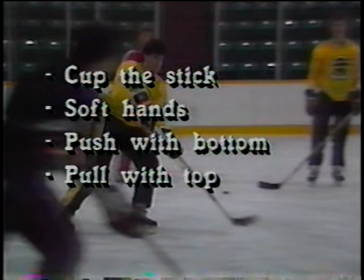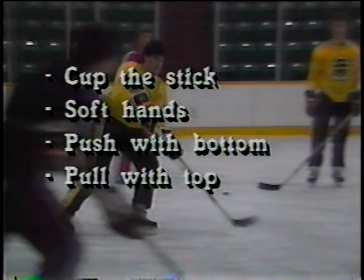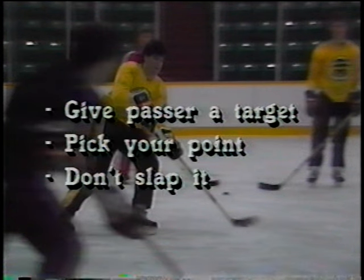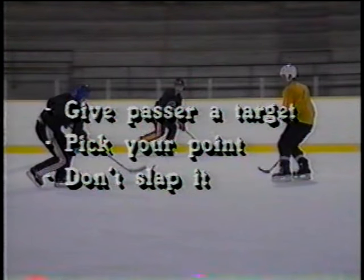Passing is the key to teamwork in hockey. Cup the stick so you soften the blow. Try to have soft hands as you receive the pass. Push with the bottom hand and pull with the top when you're giving a pass. And give the passer a target. Pick your point as you shoot your pass, but don't slap at the puck. Push with the bottom and pull with the top.